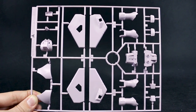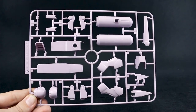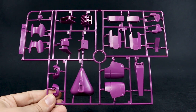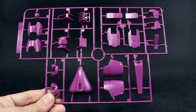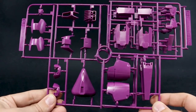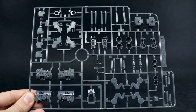Runner A is all just parts from the original Byerland Custom, so nothing new — we will have a few leftover parts from this runner. Runner B is the same nice color and again just more parts from the original Byerland Custom, nothing new yet. We do have two of the B runner as well. C1 still has no new parts but is in a kind of purplish magenta color — not quite magenta, a little bit more to purple, but still a pretty nice color. I think this kit overall will look nice in terms of the molded colors. C2 is a copy of half the C runner. Runner D is just in a standard gray with joint parts, detail parts, vents, thrusters, things like that.